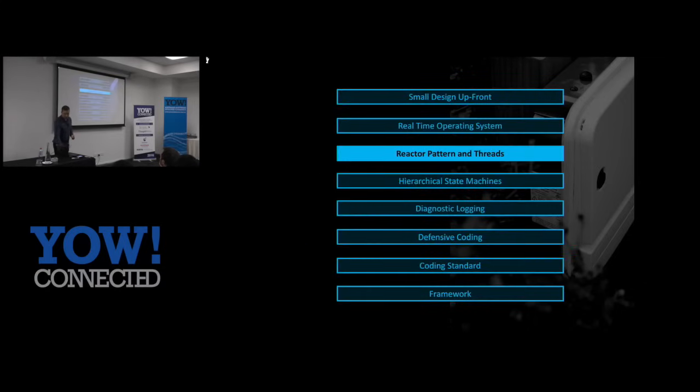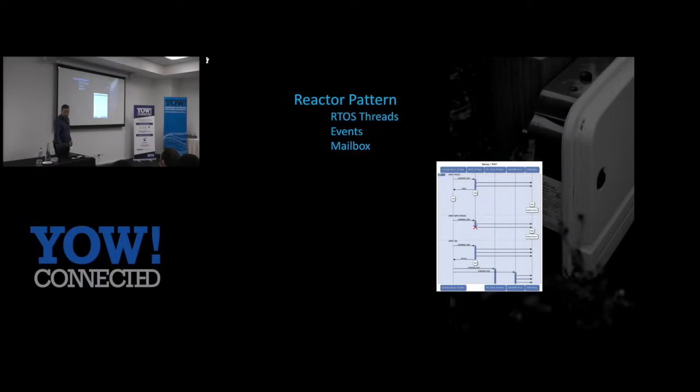Next thing I wanted to talk about, just that, reactor pattern and threads. So now we know we are using the good bedrock of having a solid real-time operating system. We mapped out our design to threads. We designed the event-based interface for them, and we basically use the reactor pattern a lot. If you don't know what it is, Google it, it's useful.